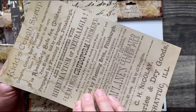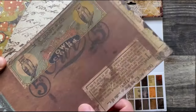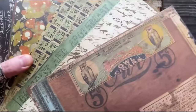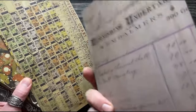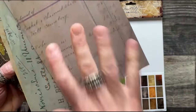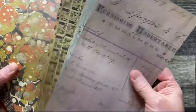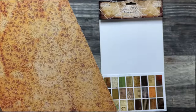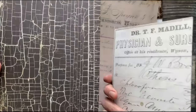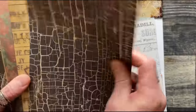So all of this paper, of course, is double-sided. You can see for Halloween, we've got just some cool things from cigar boxes to vintage ephemera, apothecary, cool science charts. Look at that. The Undertaker and Embalmer. And these are actual vintage elements. These are vintage pieces that we scan in, which I think is what makes it even more exciting. There's also just some cool pattern paper, stuff that would have a small repeat. Marble, look at that black crackle. Here's a physician surgeon receipt. There's just so much in here.